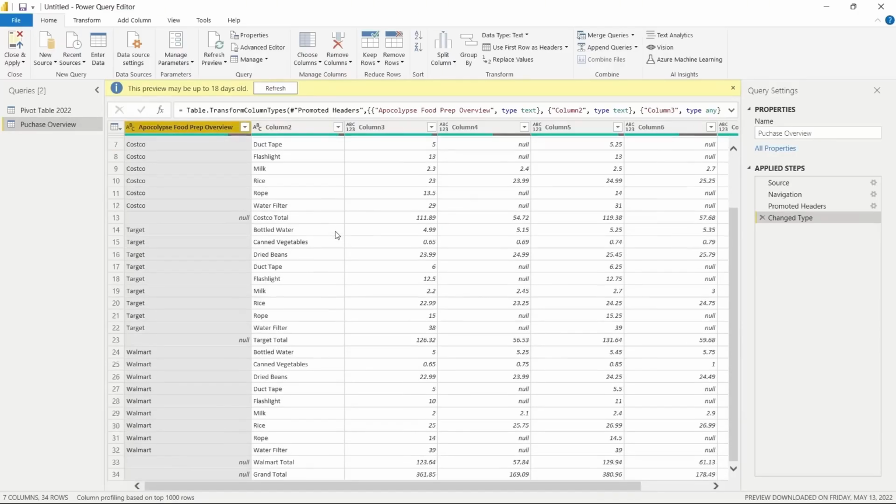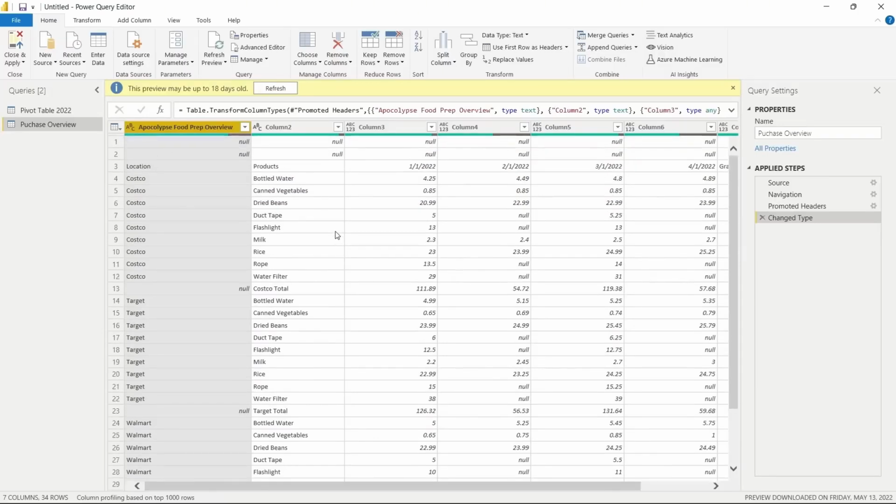And we'll take a look at those, and we kind of are going to want to get rid of some of this and just clean this up to make it more usable for our Power BI visualizations. This may be perfectly fine and acceptable in an Excel, but when you're pulling it into Power BI, the real reason you're pulling it in is to create visualizations, not just for it to look good in an Excel. So we're going to need to clean this up quite a bit. So let's go right up top.